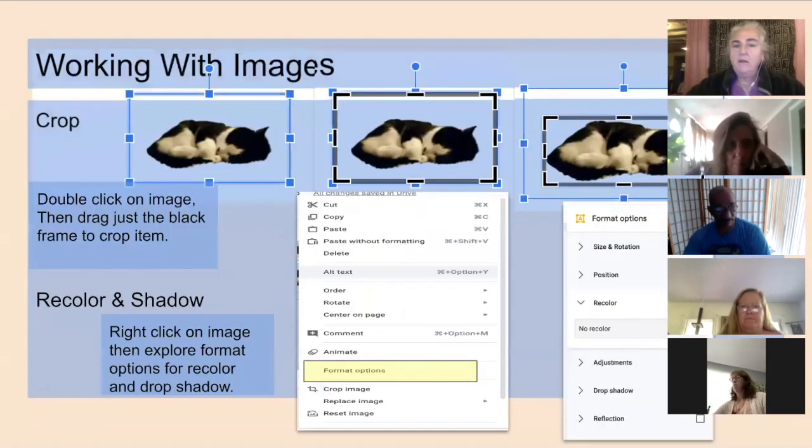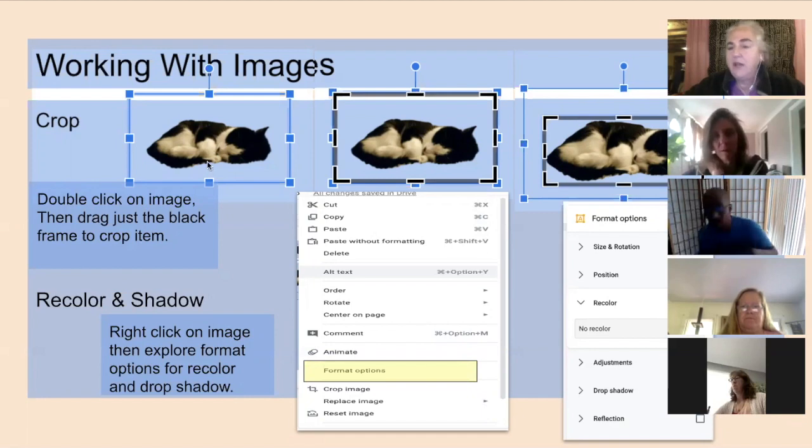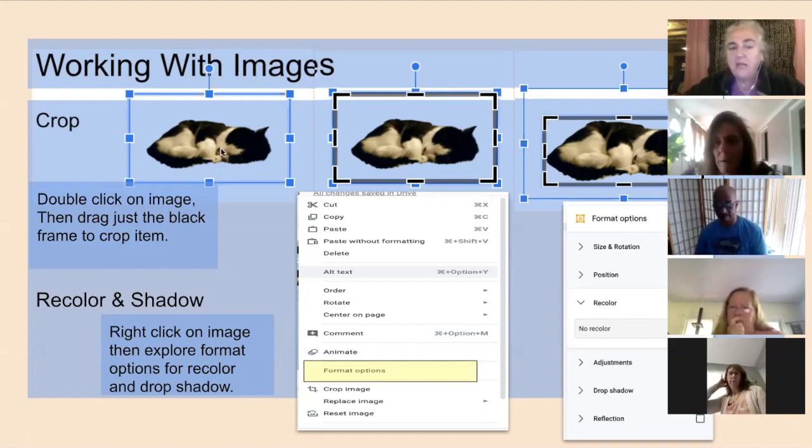So I added this couch to mine, as you can see on my screen. And then I wanted to talk a little bit about working with the images that you download. When you get a picture off of the internet, or this was a photo of my cat that I dropped into remove.bg to take away the background. Once you have an image, a lot of times the frame of the image, the little blue dots, are really far away from the thing you have, the couch or the table or the chair or the cat or the dog or whatever image you want to drop into your slide.